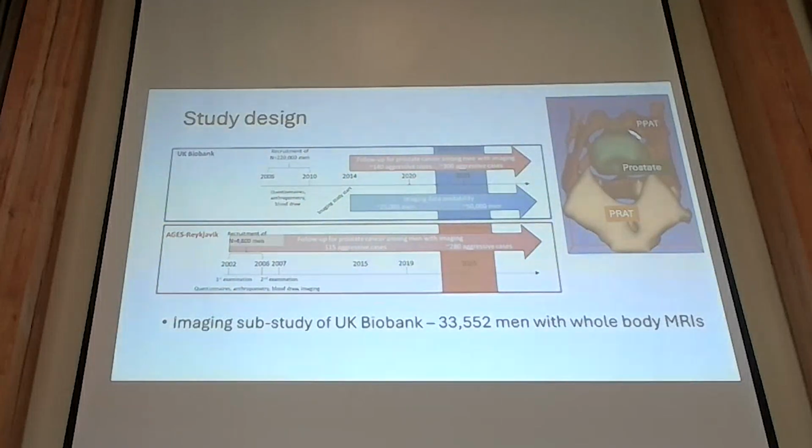And then I wanted, just on this slide as well, to give you our definition of PPAT. You can see our 3D model up in the top right there, the prostate in green, and then the adipose tissue around it in brown. We decided to call PPAT the adipose tissue that was in closest proximity to the prostate, labeled there as PPAT. And there's also adipose tissue more in the posterior region of the pelvis, more surrounding the rectum, which we're calling PRAT, or perirectal adipose tissue.